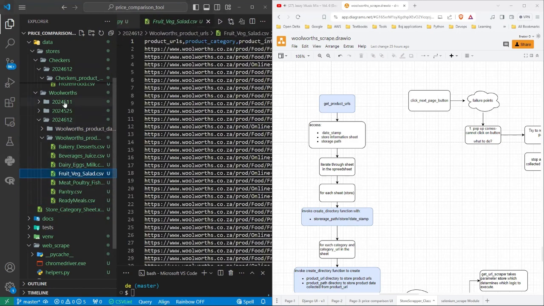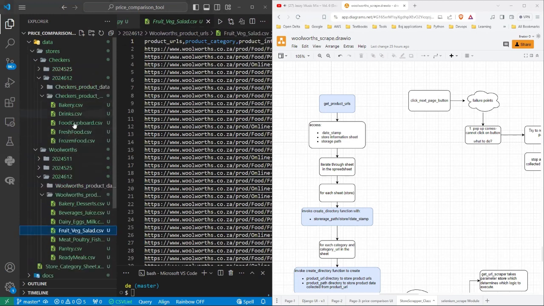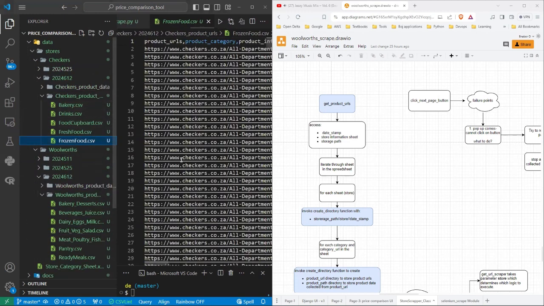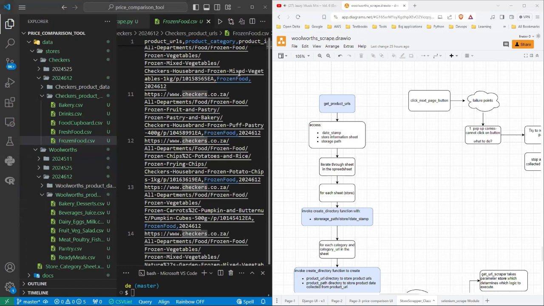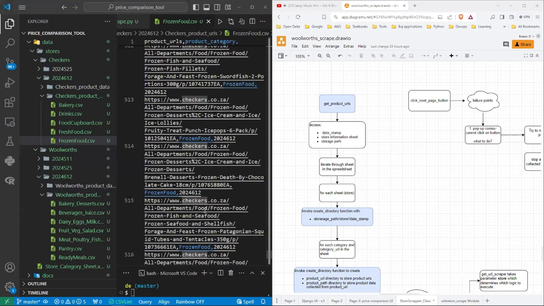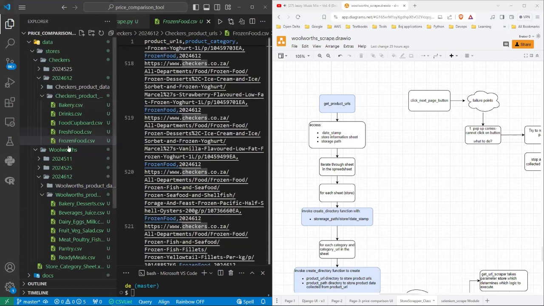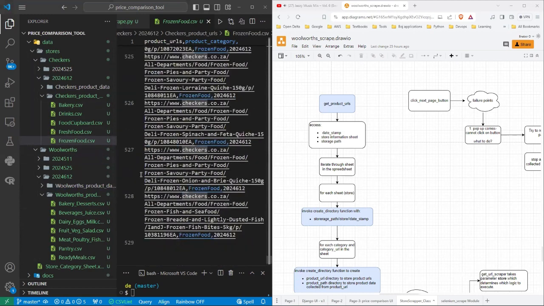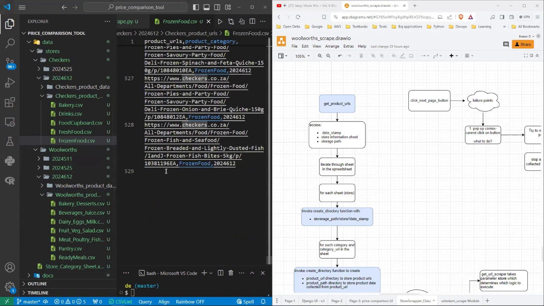Then if you go to Checkers, we have our 5 categories. It didn't take too long, a couple of hours, an hour max, but up to this one we have just 500 products. I think I had to close this because I was heading out somewhere.